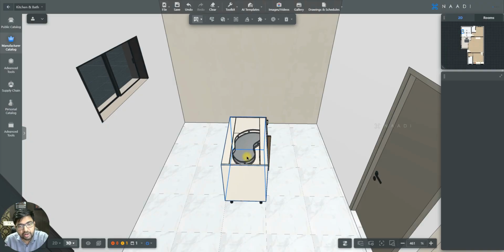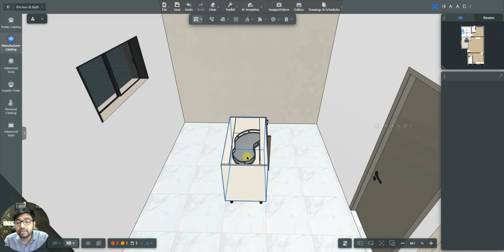Okay, so unlike your conventional tool where the cabinet might float in mid-air or doesn't associate itself with the surface, in this tool, all this will precisely happen. So even if you select any tall cabinet, it will automatically attach to the floor. If you select any wall cabinet or loft cabinet, it will automatically snap to the wall. So this is the first snapping advantage where the cabinet will snap to its respective surfaces.